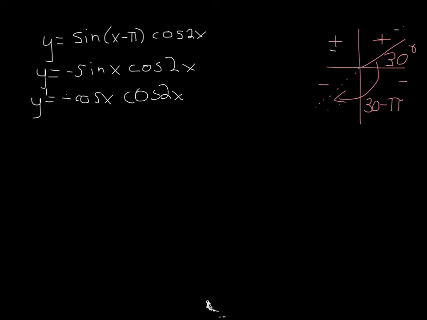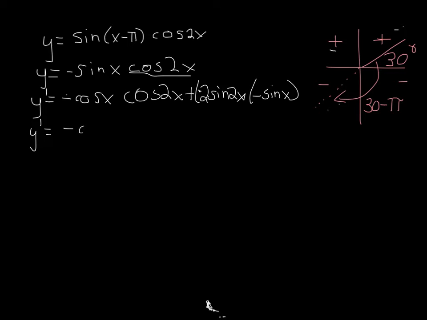There we go. So that's the first part, and then for the product rule, we're going to take the derivative of the second term, which is going to be 2 times the sine of 2x, and then we're going to multiply that by minus, oh, that should be negative 2. Because the derivative of cosine is negative sine, and then we're going to multiply that by negative sine x, okay? So let's clean that up and see what we've got.